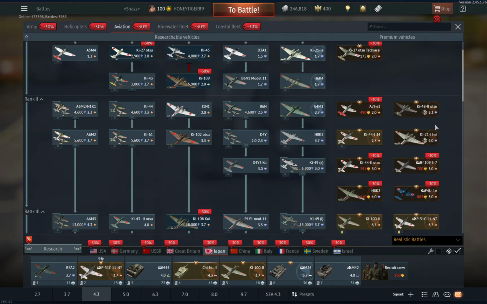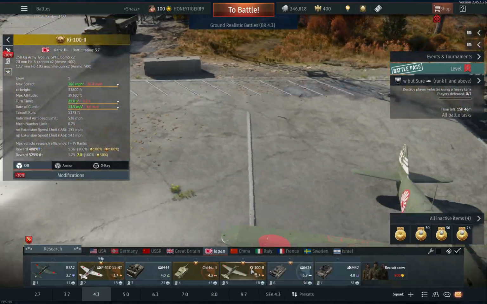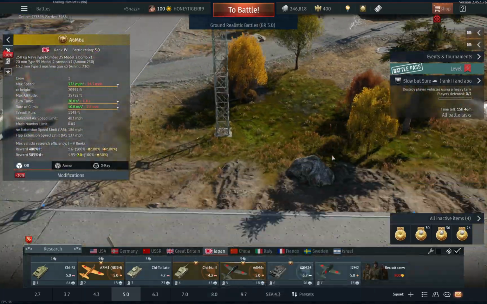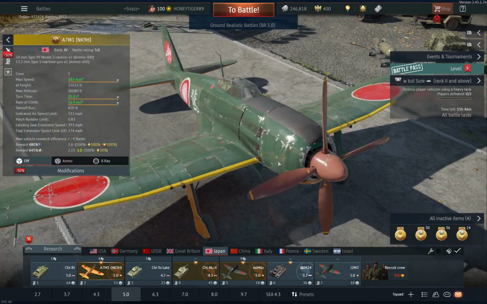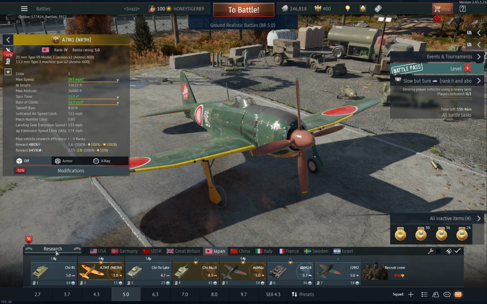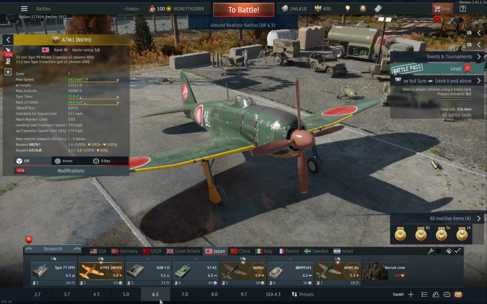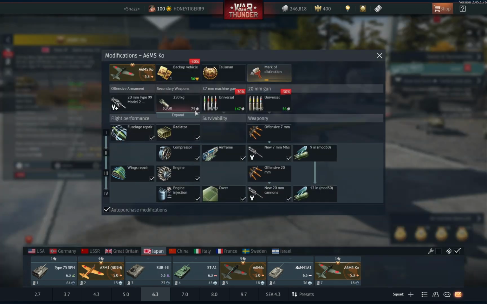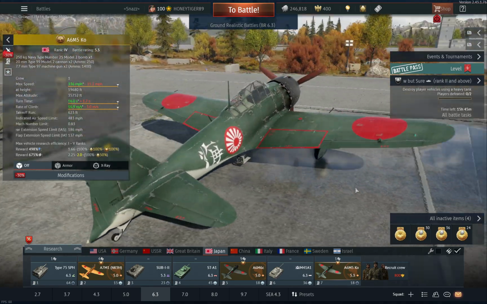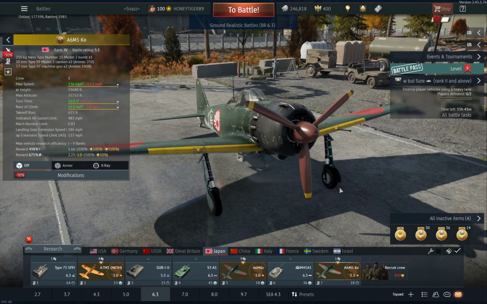For aeroplanes, there's so many to choose from. You could probably go for the Kai or maybe the A6. Oh, that's a battle pass one. Maybe the A7M1? That's not a bad one, but it doesn't have a good bomb load. Maybe the A6M5? That might be a better choice because you can have a 250 kilogram bomb, so it's a bit better. The 20 mils are pretty impressive, and it will turn extremely well for this sort of tier for Japan.